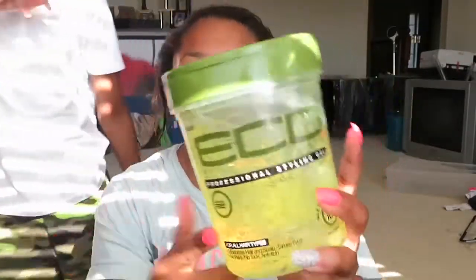Okay, now I'm gonna start by taking the ponytail out. Oh, you also need ponytail holders. Don't mind the hair on this, but I use it because my hair is really thick and short, you know. Take your eco gel or whatever gel you're using.